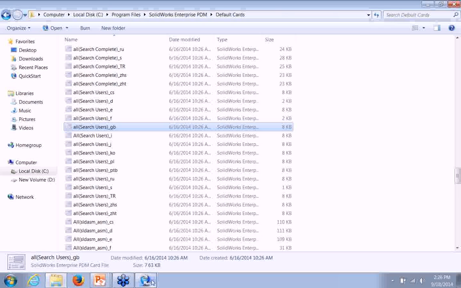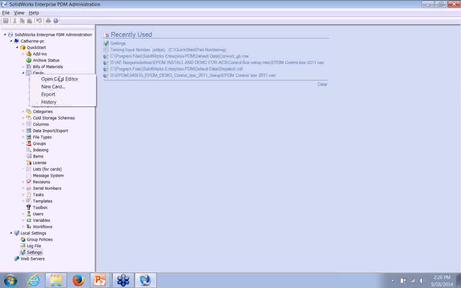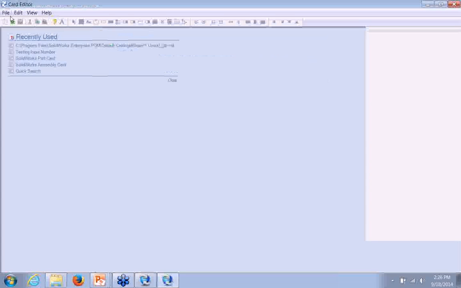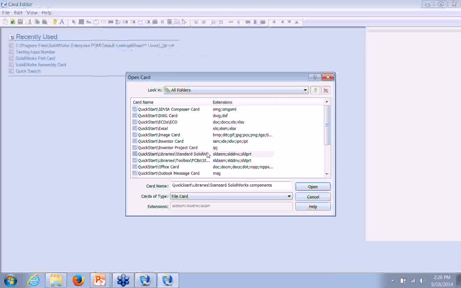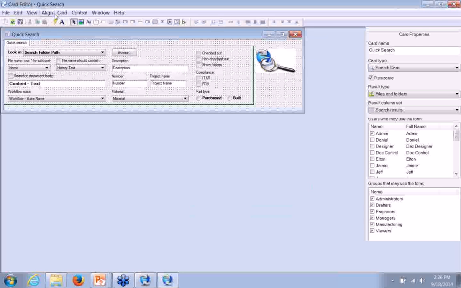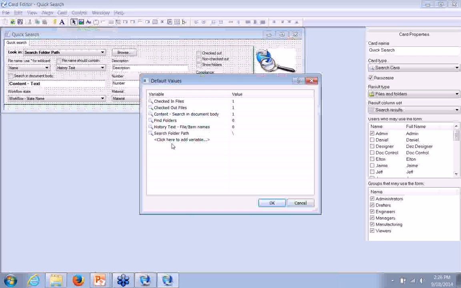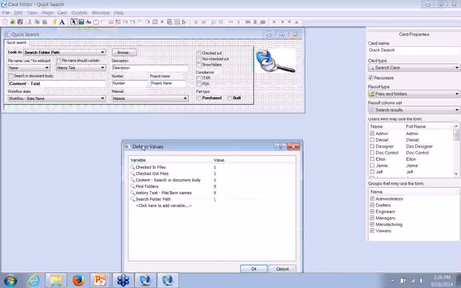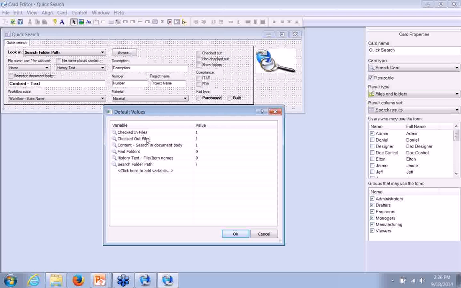Let's go into the administration tool, and once again I'm going to go back to the card editor. Ooh, cannot say that word, can I? And we're going to look for search cards. Maybe for the quick search. So going underneath card default values here at the top, I'm able to see the different variables that have been selected, such as a checkbox for checked in files, checked out files, and the values here for checkboxes, 1 is checked and 0 is unchecked.